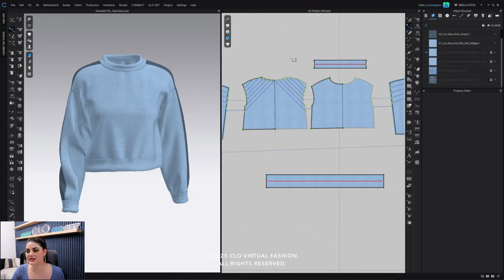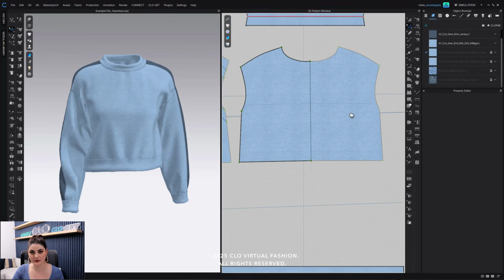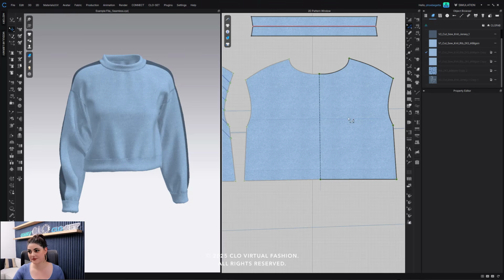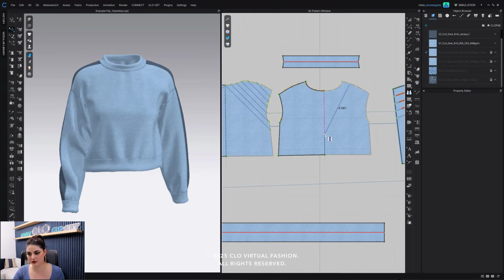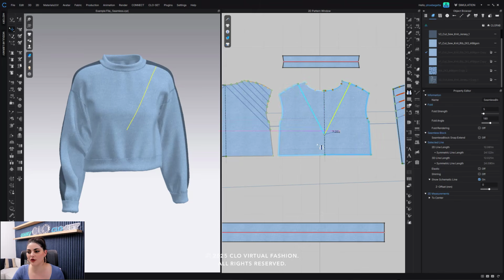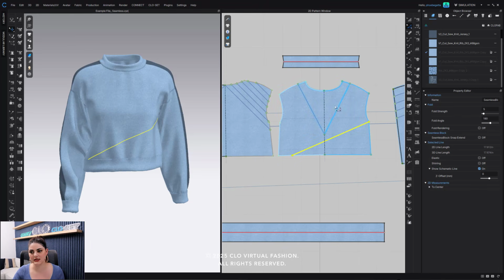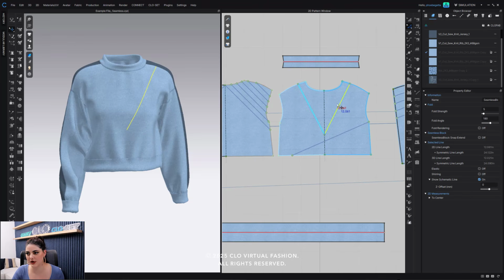Now what I'm going to do is the other way in which I can add in a seamless block line, which is by actually creating a seamless block line. So I'm going to go to my seamless block tool here. I'm going to click on that, and now I'm going to start creating a seamless block line. You just have to make sure you start on a pattern piece edge, and you either end in a center like so, and then you can create one of these. I can also go across my half symmetry like this, and I can create something like this, which is really cool. I also can, of course, go to my Edit Pattern tool and just hit delete, and this is going to delete a seamless blocked line.